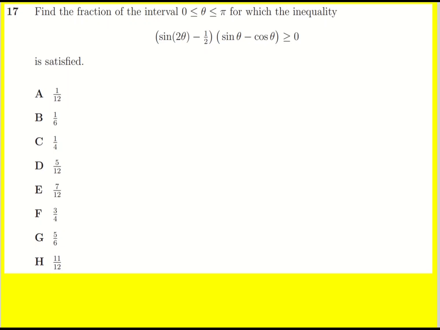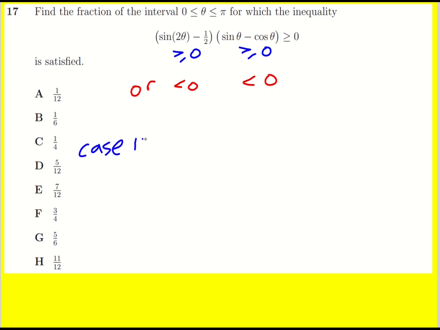And the fraction of the interval, 0 to pi for theta, for which this inequality is greater or equal to 0. The fact that it's factorized is actually a good thing. You've got to be really careful with inequalities, but here's what we can do. We either have this one greater or equal to 0 and this one greater or equal to 0 at the same time, or I could have them both less than or equal to 0. I don't even need to consider the equals now because I've already dealt with that in the first case. So these are my two different cases.